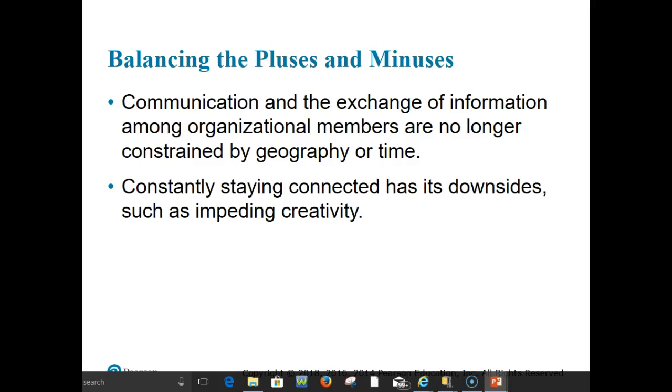Some companies recognize the importance of downtime. For example, what is the psychological cost of an employee always being accessible? Will it lead to increased pressure for employees to check in even during their off hours? How important is it for employees to separate their work and personal lives? So these questions don't come with easy answers, and managers will have to face these and similar issues.